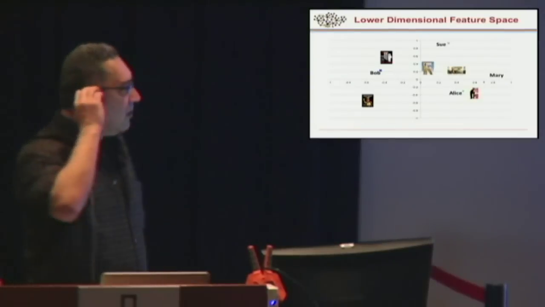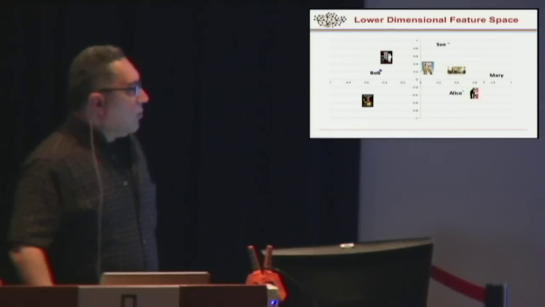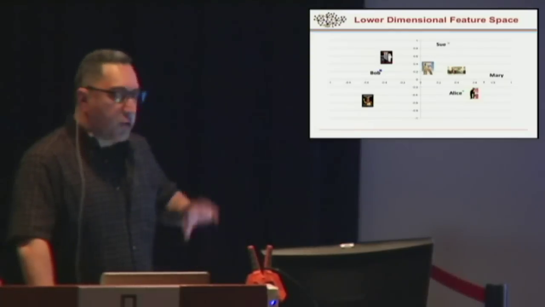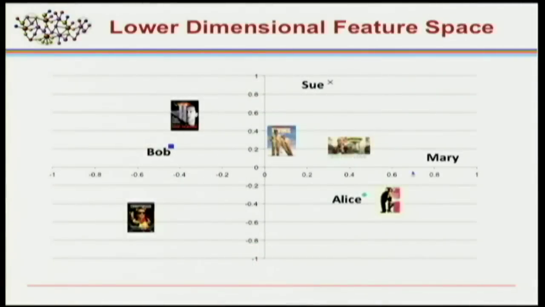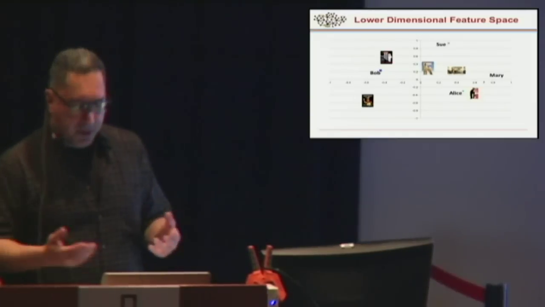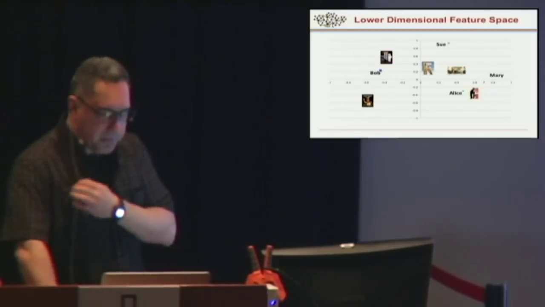All right, so the nice thing about this is that once you have the factor matrices, you can do a lot of things, right? You can in fact think about movies and users in the same space, and it's a lower dimensional space, so things can be done more efficiently. I can compare users to users this way. I can compare users to movies. I can compare movies to movies, and so on, right? That's in a hypothetical two-dimensional case, of course. Normally in a realistic situation, you have a lot more dimensions. Typically, you do maybe 40, 50 dimensions or factors.